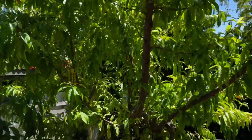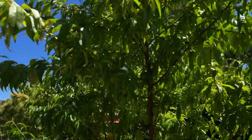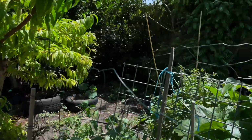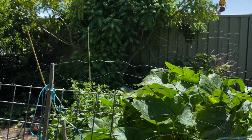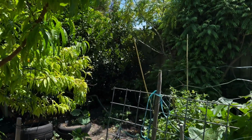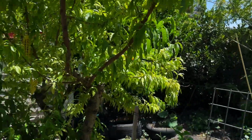Well, one failure. One real failure anyway. This nectarine tree. Fruit rots on it. It's terrible. Kaffir lime. Another kaffir lime. Why did I say that? Curry leaf tree. And that's my lime tree and a bay leaf tree in the back there.